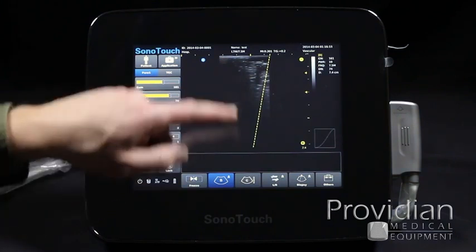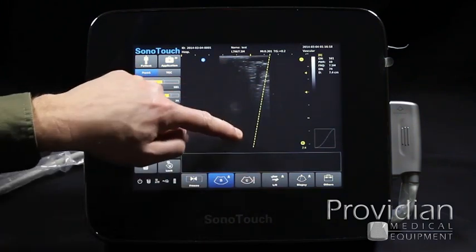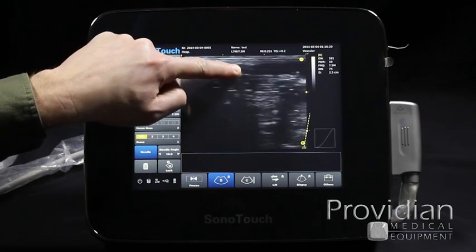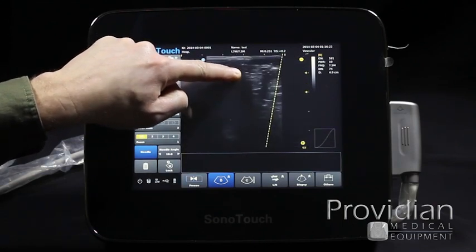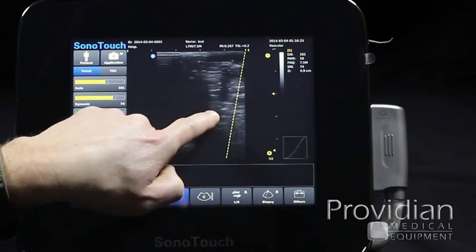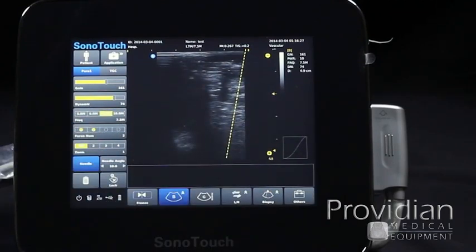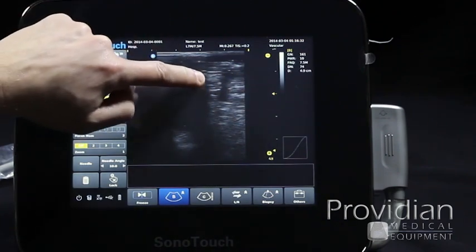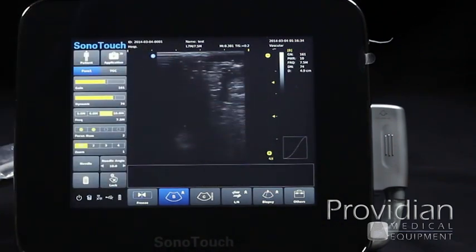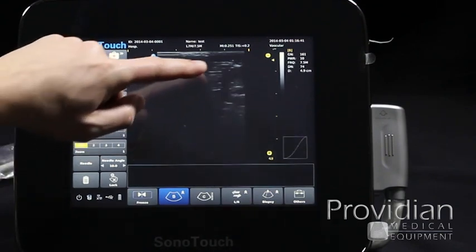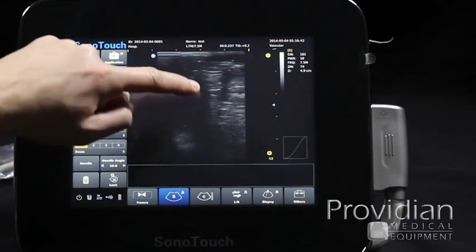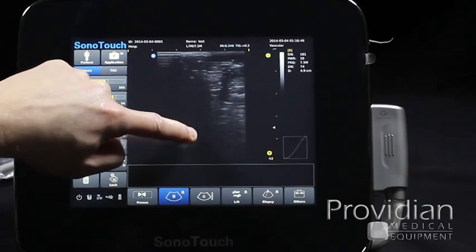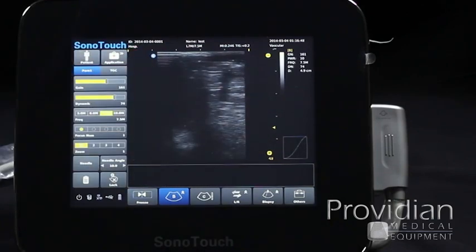Another way to change the focal zones, I'm going to change the depth here. Bring it back. I can press and hold on a certain area of the image and my focal zones will automatically go that way. Let me get rid of the needle here. If you watch the focal zones here, if I push and hold, notice the focal zones change automatically to where I'm pressing on the image. So you don't necessarily have to drag up and down. If I want to come back, get one focal zone, push and hold, focal position goes wherever my finger is. Let's see it going up and down that way.